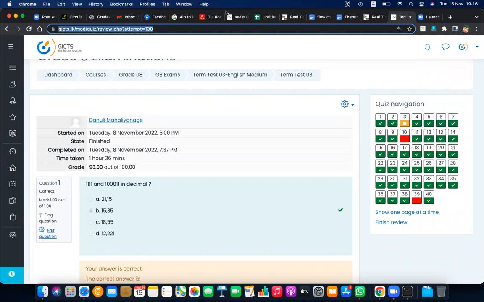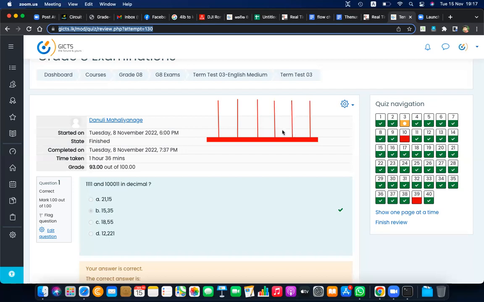First, you are given two binary numbers and asked to convert them to decimal format. When somebody asks you to convert a binary number to a decimal, you have to remember the abacus we have learned and implemented. This is for decimals, but it can be implemented for binary as well. In decimal, you have ones, tens, hundreds, thousands, 10,000s, 100,000s.